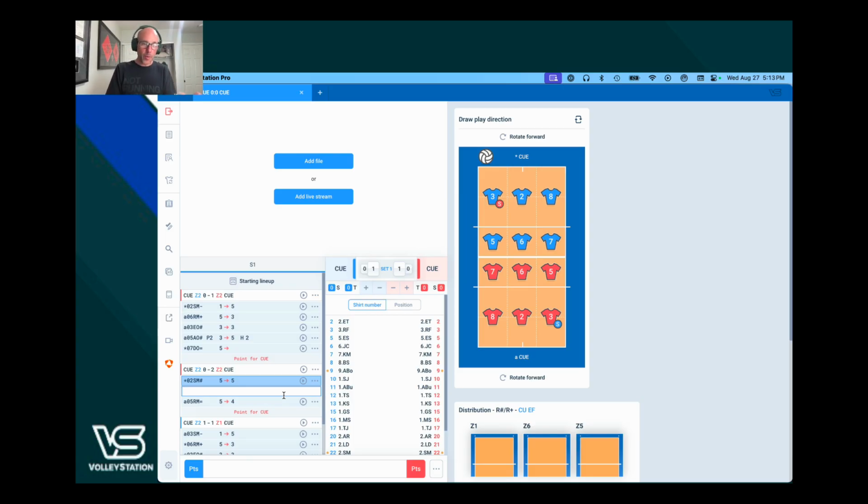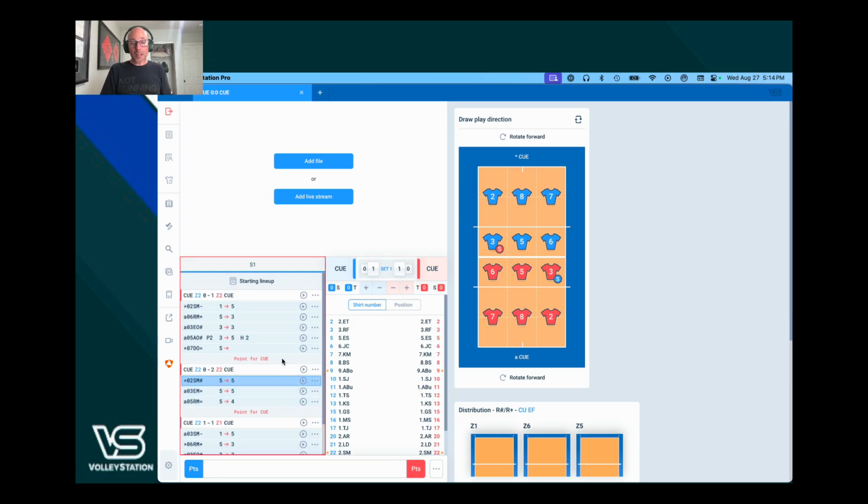and then now I have a blank line of code here, and I can put something else in. In this case, I've kind of painted myself into a corner because it's just a serve and a reception, but I can put in anything I want to, and there would just be an error with this particular line of code. Let's say I had A3 with a set error. Enter that. Doesn't make any sense in the code, but you see now how I can insert plays in between.